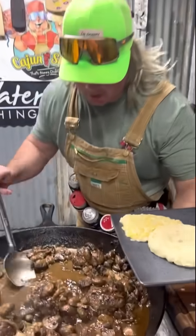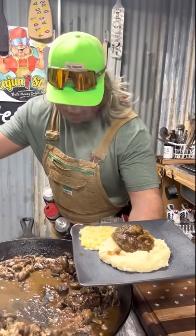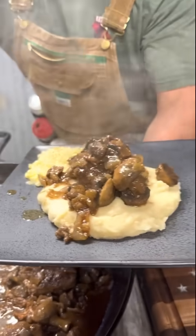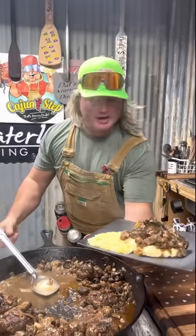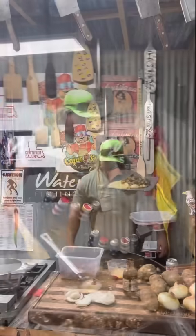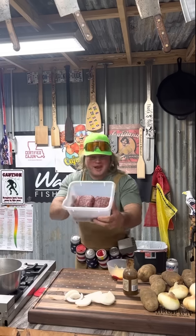Deer meat burgers. Some of y'all call that Salisbury steak, with mashed potatoes with that garlic, and get that gravy on there, with that cream corn. You know this is gonna be money, dude. Let's get it. So on these deer burgers, dude, I got 2 pounds of scraped deer meat.